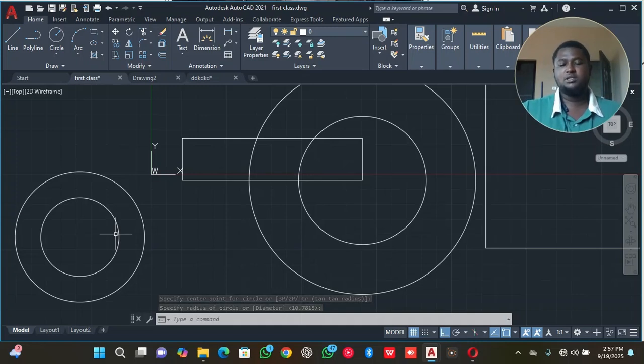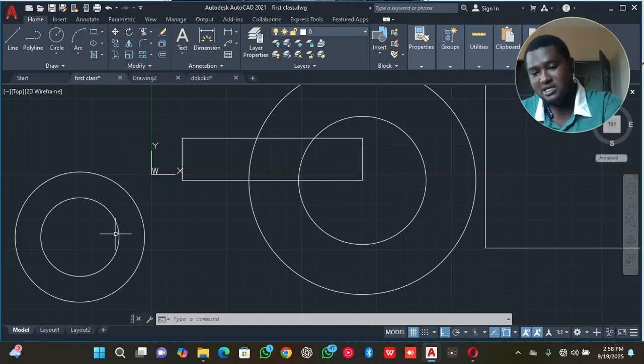So if you turn it off, you won't be able to get information on the midpoints of drawings and how they align. It will be difficult for me to guess where the center of that circle is. So these are very important things that are supposed to be on, in this thing below your command line.